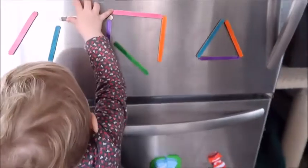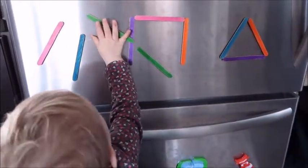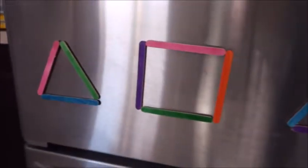So right now she just likes to put them on and pull them off, but eventually when she's learning shapes and things like that, we can build shapes. And I did 2 of every color. I also made some with Velcro pieces.